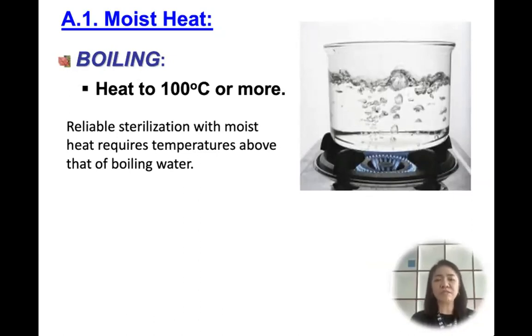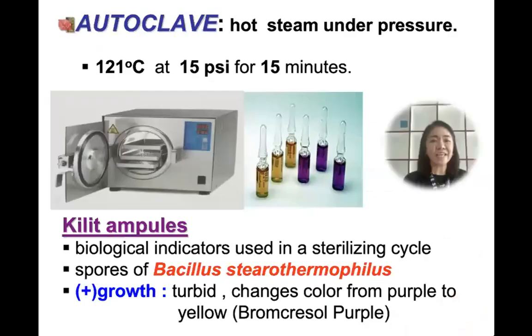Okay? The endospores of bacteria can survive up to 20 hours or more of boiling. So that's very long. We need something stronger than boiling to kill or destroy your endospores. Next, the autoclave. The autoclave is also an example of moist heat. Here, steam under pressure is the principle. The temperature is around 121 degrees Celsius, which is beyond the boiling point. It's hot, and we also pressurize it at 15 pounds per square inch.